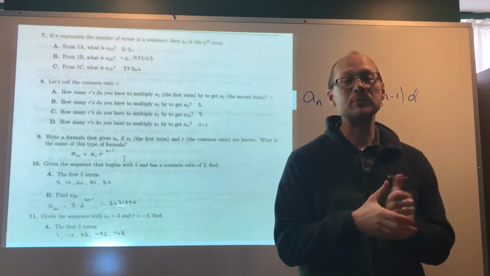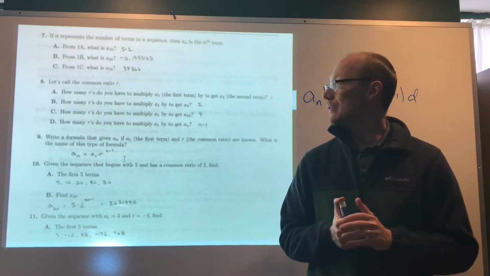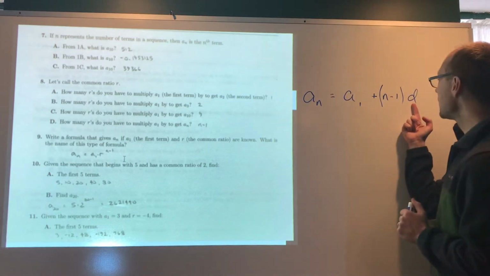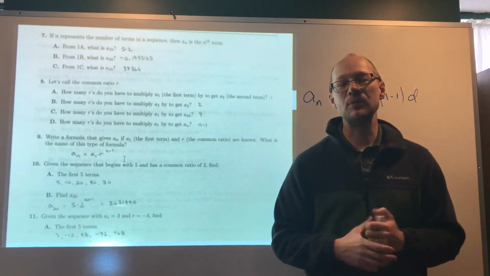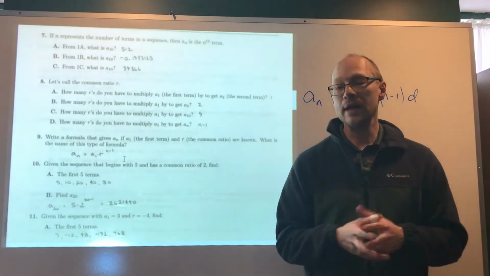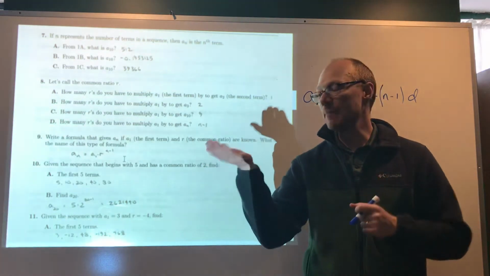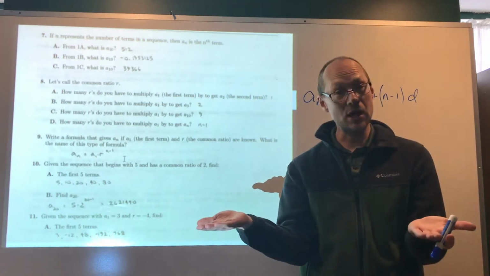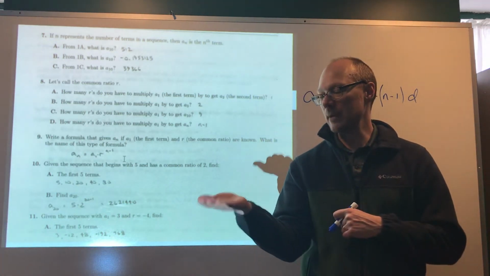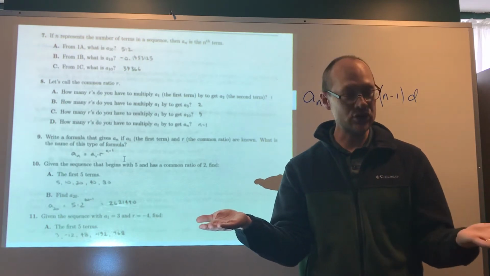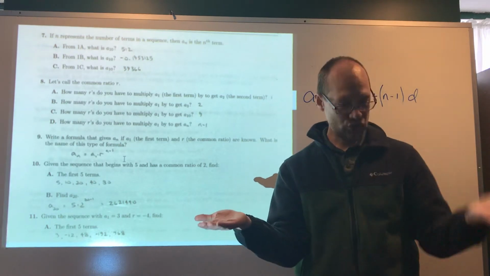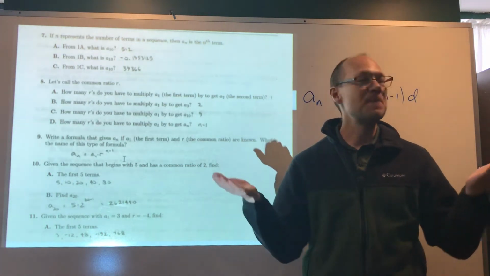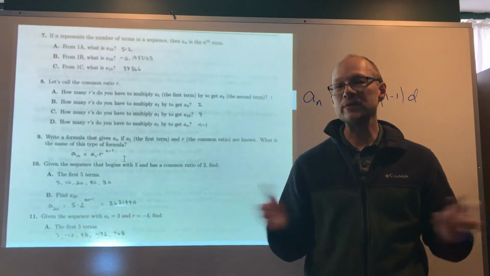But remember, we're multiplying by the same amount each time. And that common ratio, we call it, not common difference, that was D. Now we're multiplying by the same number, and that common ratio is called R. And if you think about it, how many R's do I multiply a first term by to get the second term? A single R. How many R's do I multiply a first term by to get to a third term? 2 R's. To get to the 10th term, how many R's do I multiply by? 9, right? So there's always going to be one less.